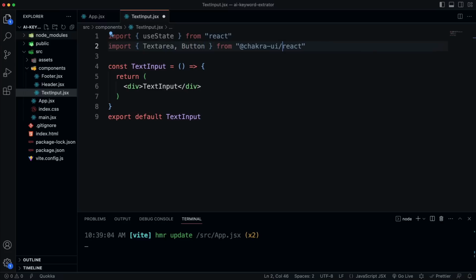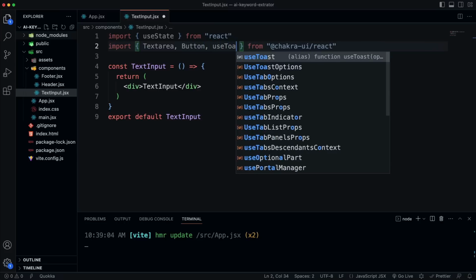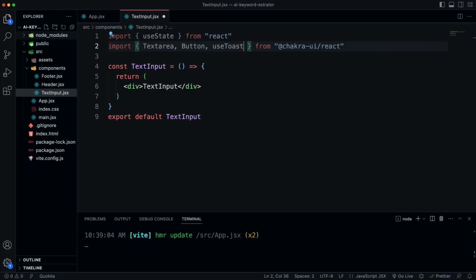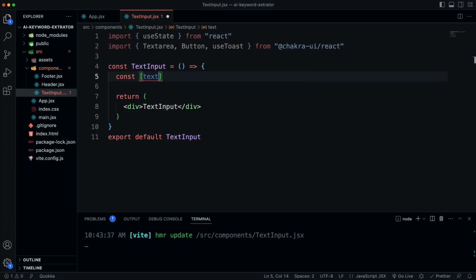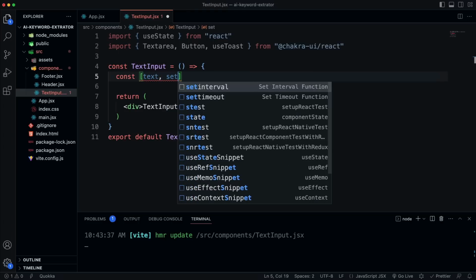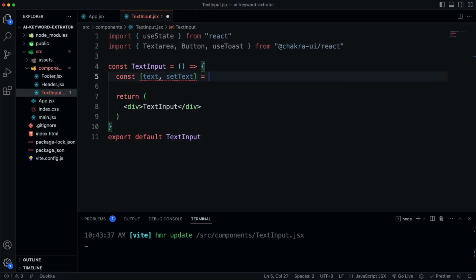All right, and then actually there's one more thing. I want to just validate the text, make sure that there's actually text typed in, and there's a toast component that we can use. So we need to bring in the hook called useToast. That will allow us to initialize our toast function that we can use to make that pop up. Now the state for this component we're going to set here using useState, and it's going to be called text. And then the function to manipulate that state is called setText. Set that to useState, and the default value for that will just be an empty string.